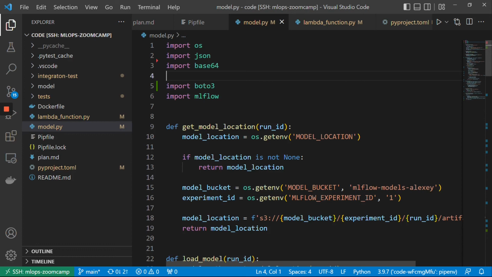We can just run all this formatting before we commit something, or we can run this as part of our CI/CD. We can first run formatting, then sorting, and then run tests to make sure that everything works, and then also run linting to make sure that the code is fine.